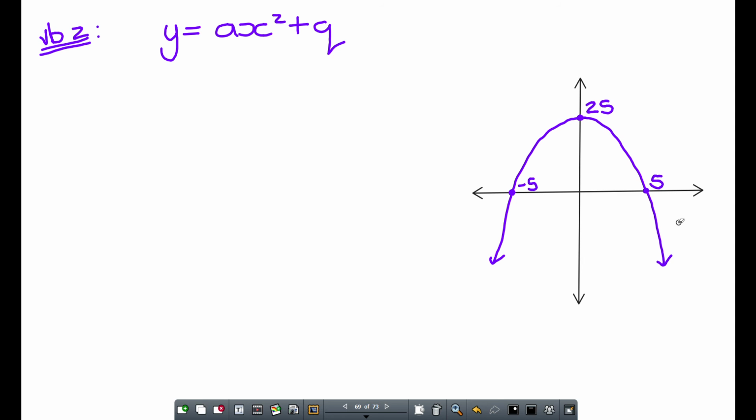So I'm giving you the sketch, en dan moet jy nou net weer vir my gaan uitwerk gou. Okay, so stap 1, we said we substitute in that y-intercept. So jy gaan begin deur vir my te sê, y is gelyk aan ax kwadraat, en dan my keywaarde is mos 25. Is julle fine met dit? You guys good?